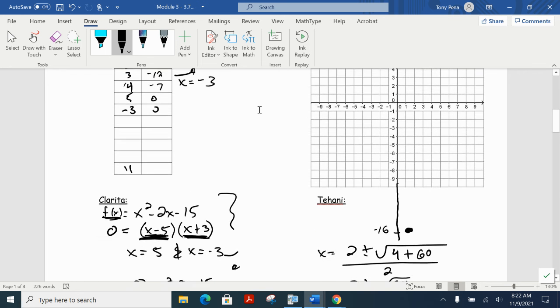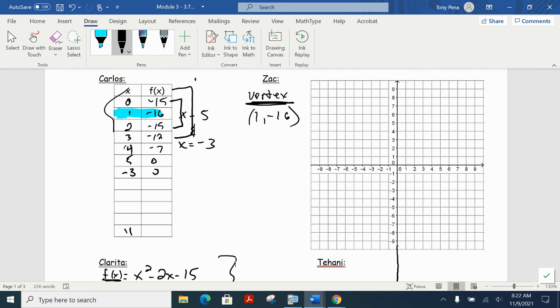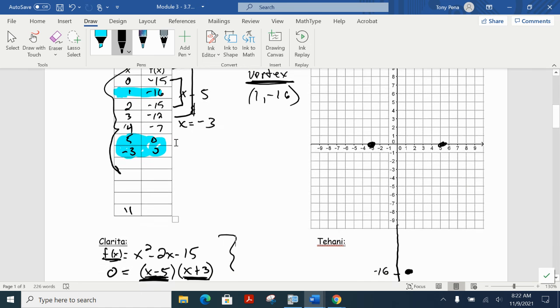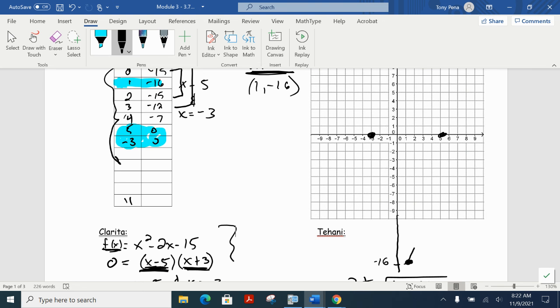All right, other good things. You have a table of values right here, correct? You could just plot all of these points. The key points, though, at least in my opinion, if I can get this to work, are these guys. So go ahead and plot those guys, because now that's 5, 0 and negative 3, 0. And what that should allow us to do is draw in this parabola, which is what all these quadratics are.